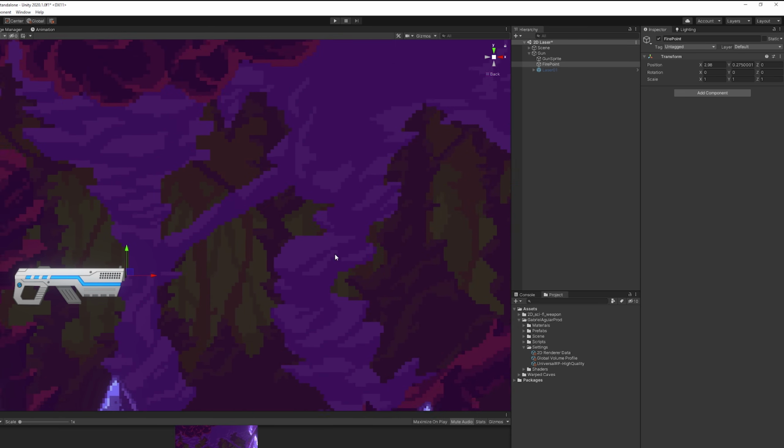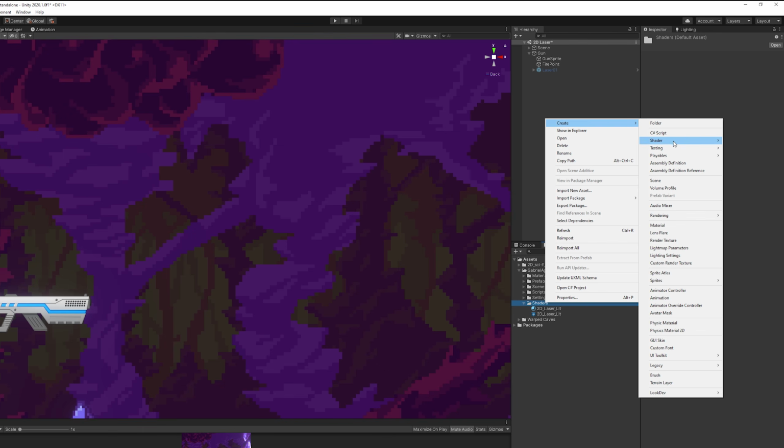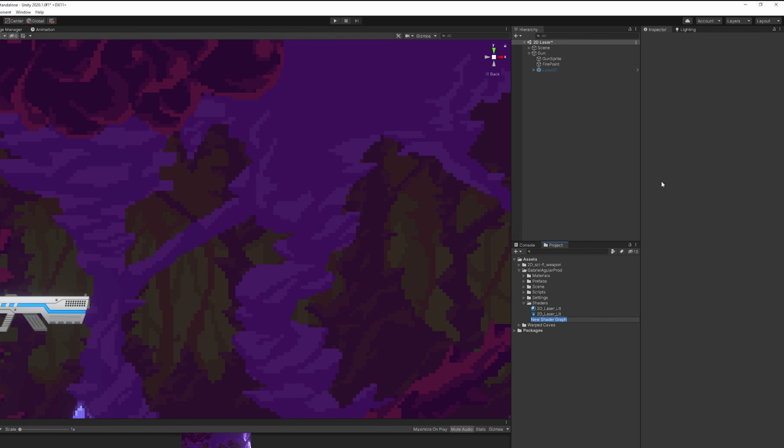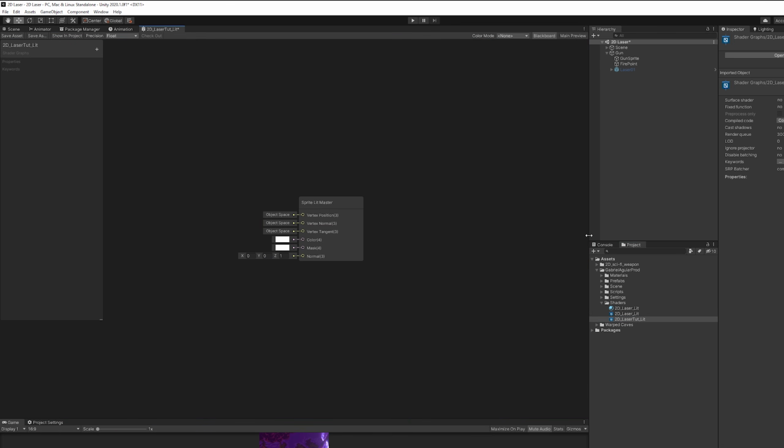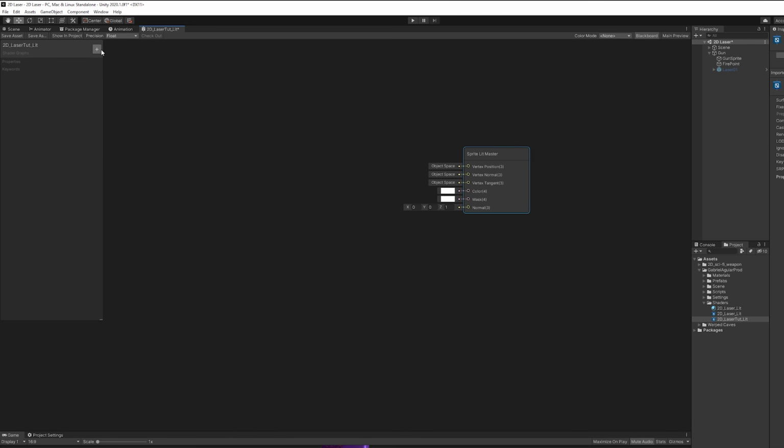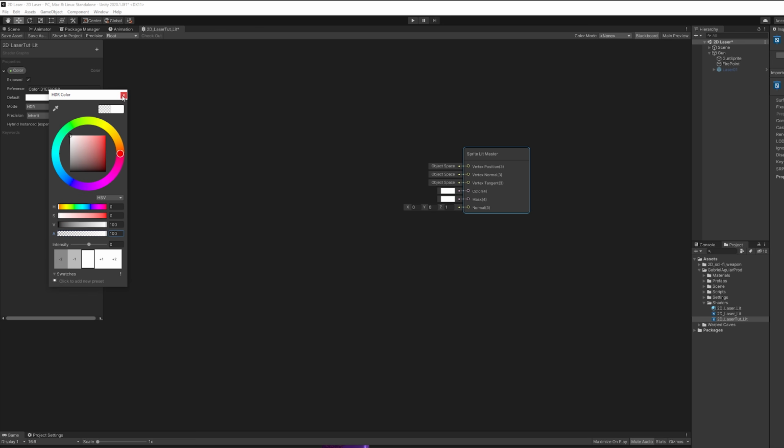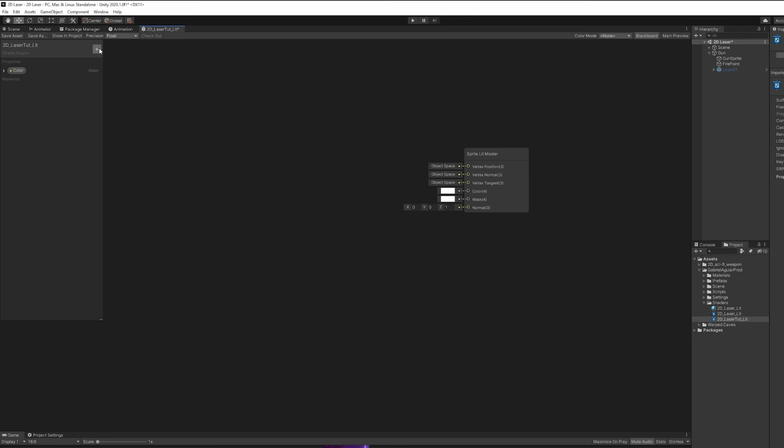Alright, so let's start with the shader. Let's create a 2D shader in the 2D renderer, more specifically a sprite lit graph, so it can interact with the 2D lights of your scene. You can double click to open it up, and the first thing we need is a color property, which we can set to HDR mode and with a white color and alpha at 100. Next we need the very important step, which is a texture 2D called main text, and it is very important to rename the reference to _MainTex so the sprite renderer can work properly with this custom shader. We can even turn off exposed, because we don't need to play with this in the inspector.